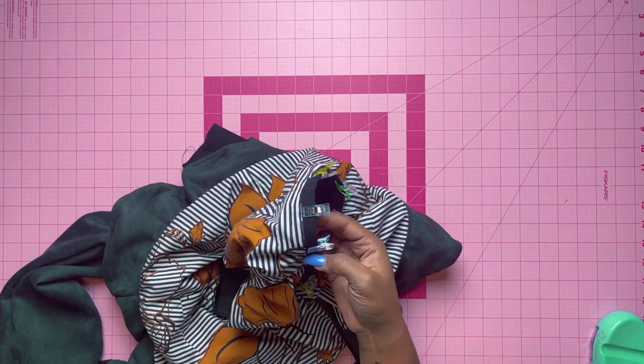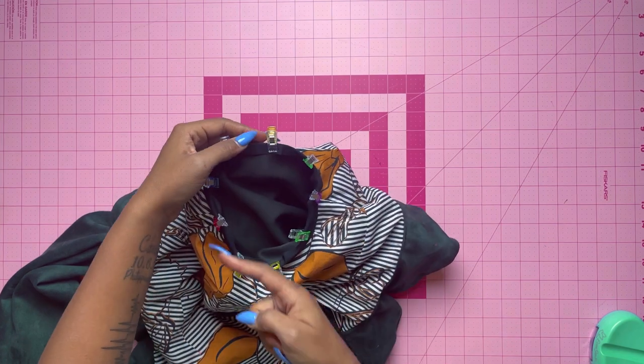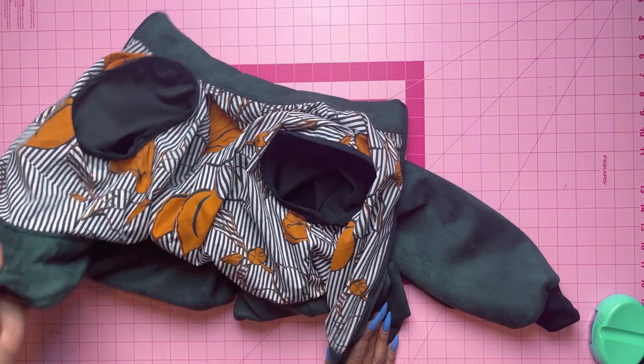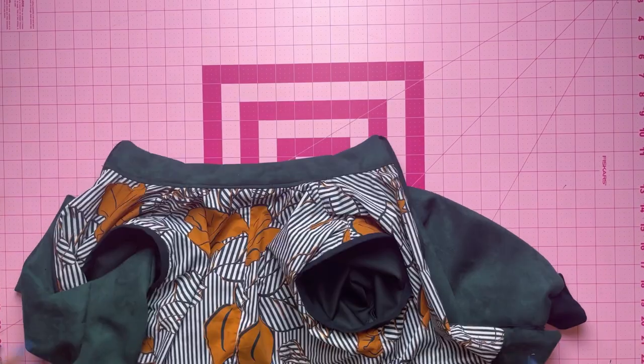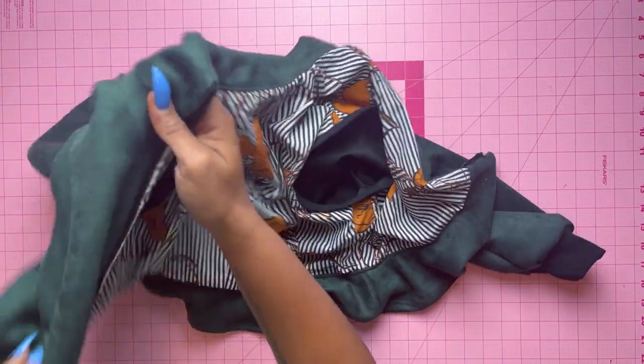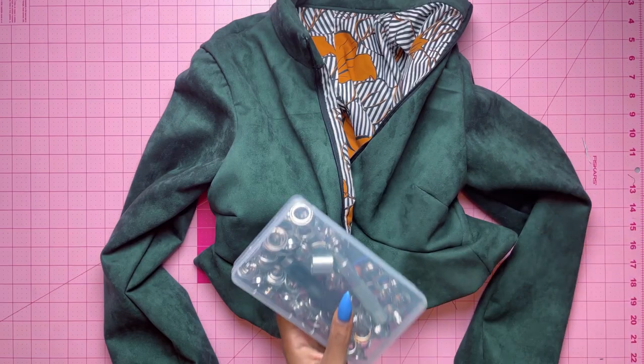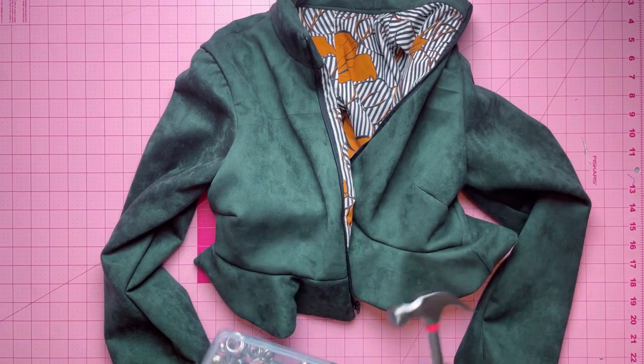Now I'm going to stitch my bias tape around the inner sleeve. I'm going to do that for both sleeves. And then at the end, I'm just going to slip stitch the raw edges together. Wow, this looks so good. But last but not least, we're going to apply the grommets to the peplum at the markings.